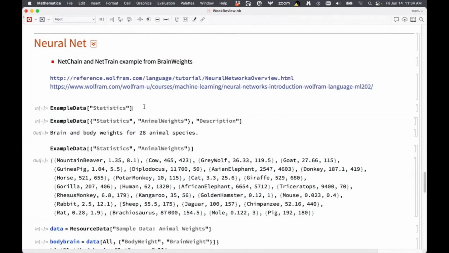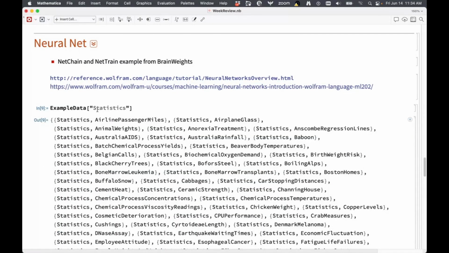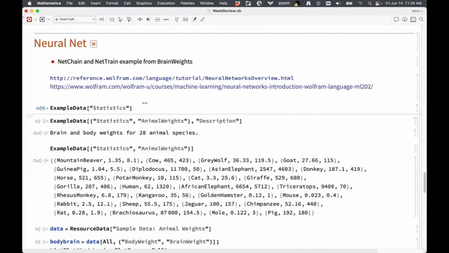So let's try this example again. I've been using example data here, and a lot of statistics data sets can easily be used for machine learning, at least when you're exploring and learning things. If you look up the entire statistics data set, you'll see there is the animal weights data set, and it tells you it has the brain and body weights for 28 animal species.